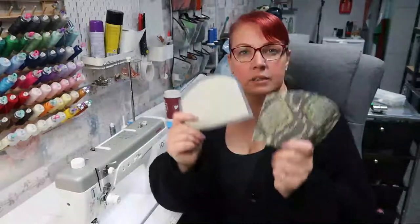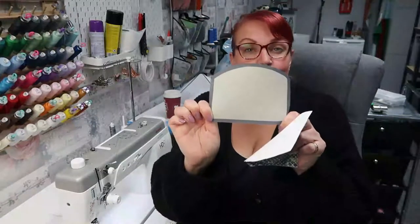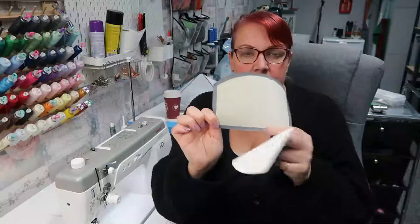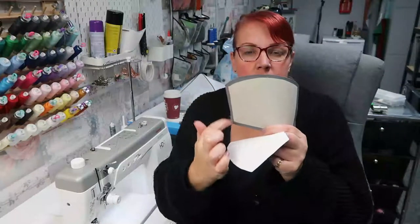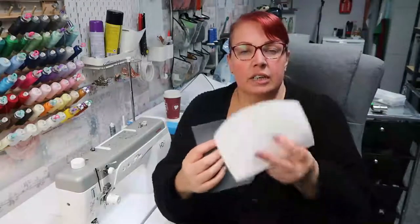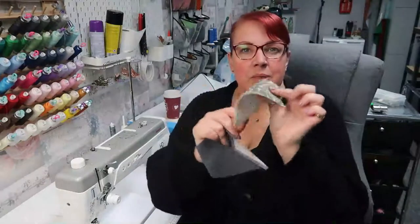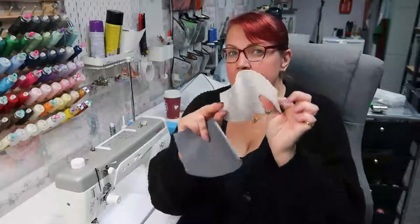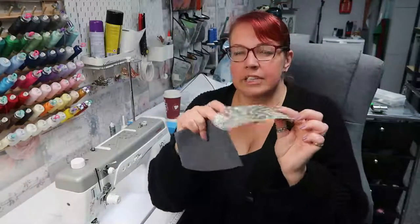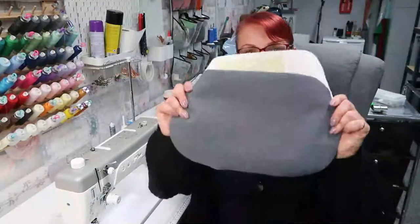I then have my two flat pieces, so my outer and my lining. Now my lining has been interfaced, or structured, stabilized with Decovil Light. You'll be able to see that has been done out of the seam allowances. That again is just to give the flap extra structure. And I have interfaced with woven interfacing on this vinyl, because you should be able to see that even with the interfacing, this vinyl is still quite thin and it's not a thick, heavy vinyl. So those are the two flap pieces.